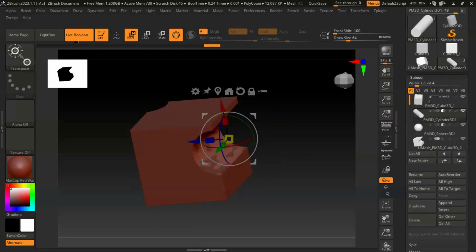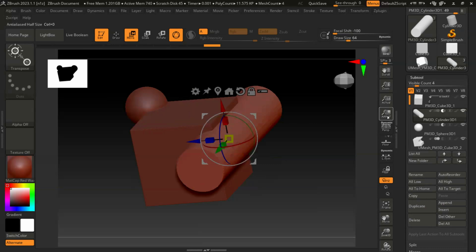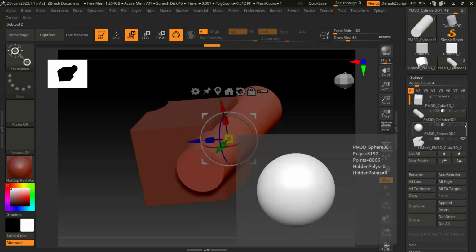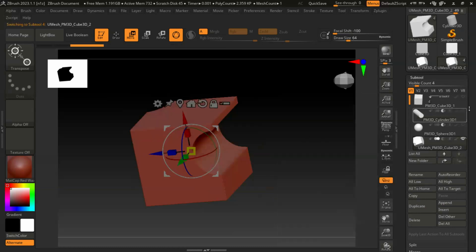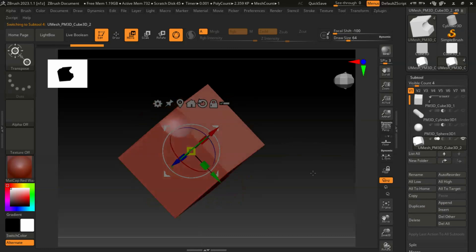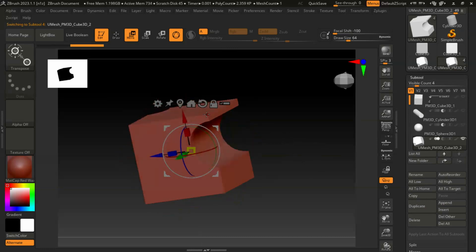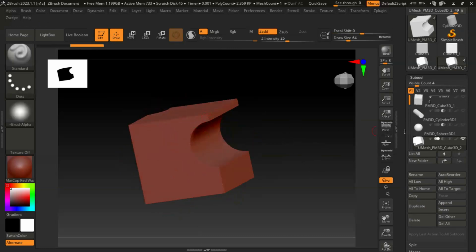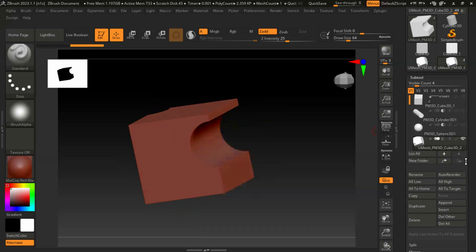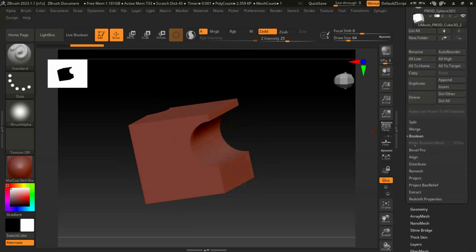After that, even if you turn Live Boolean off, these things will come back, so you can turn that off and turn this one on. All those things you can disable and make invisible, and make this one visible. Finally, this is your product, which you can use for other things. If you want to make any changes, then again to make the final product, you can go for Make Boolean Mesh. If you enable that, then this will be enabled.